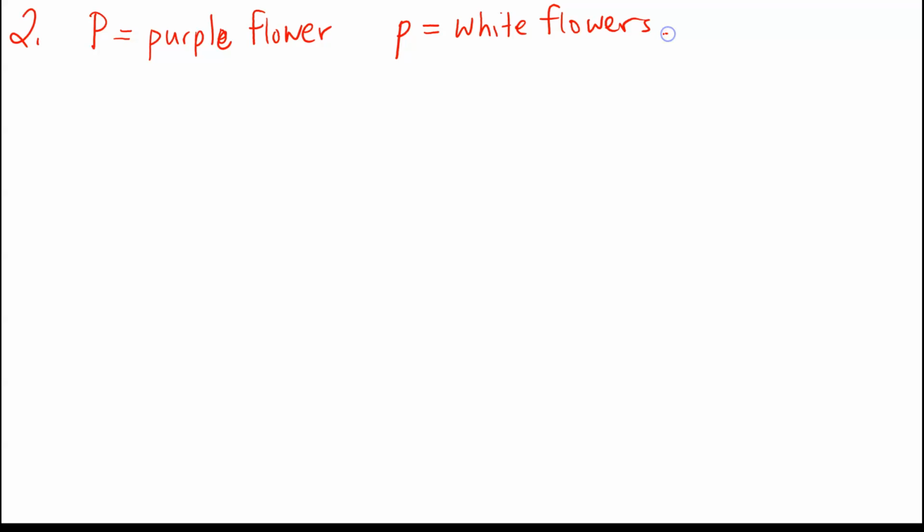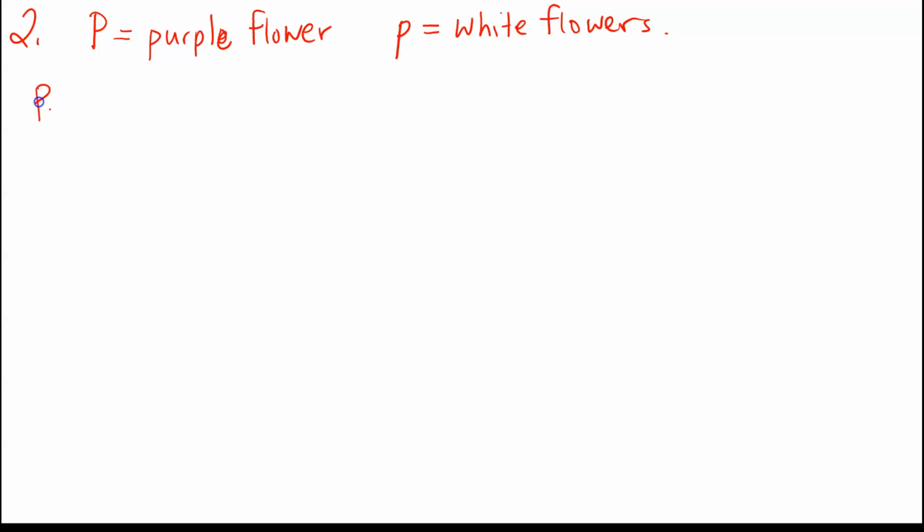The second question, question number 2, the allele for purple flowers is dominant. So the capital P is going to represent purple flowers, because they are dominant. We have to represent that with a capital P. And those purple flowers are dominant to the white flowers. So little p is going to represent the white flowers. Okay, and predict the genotypes and phenotypes of the offspring produced from a cross between a plant with a genotype.